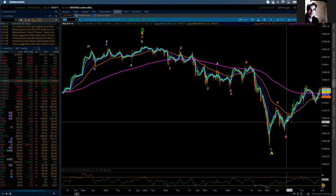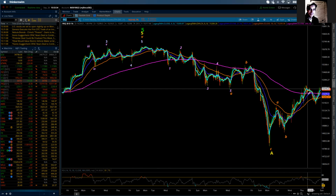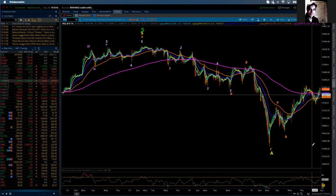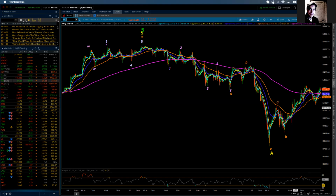And because this is a counter trend move, the finishing move of this C wave would then lead to a larger C wave down, counter trend, which is down. So the B wave itself is counter trend because it is going up. So this C wave is going up, and the following C wave that's going to follow it will begin to be destructive and also be its own five-wave structure. But within this C wave, I am looking for a little bit more.